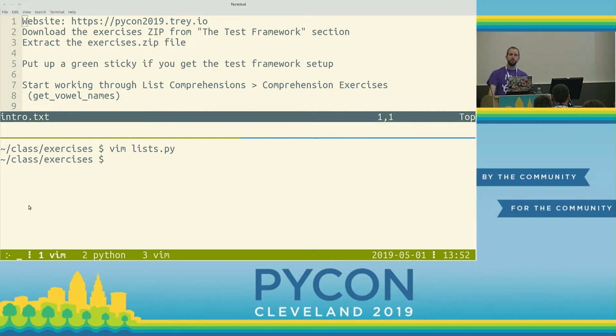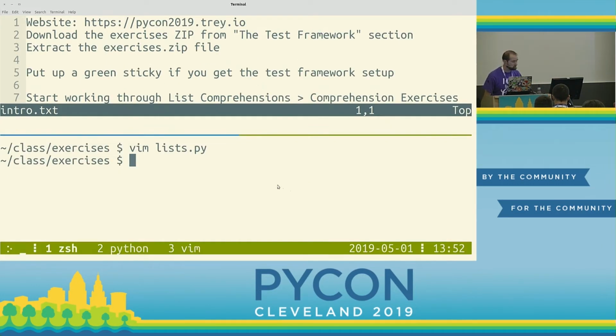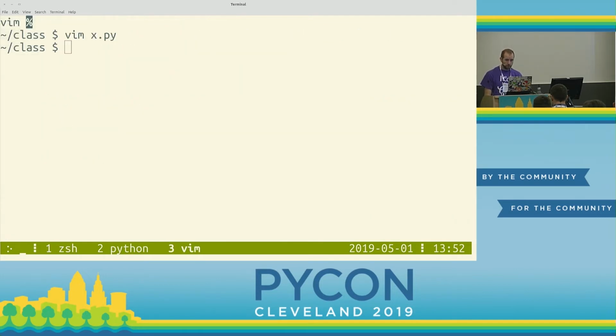So it's a little bit unfortunate because it's hard to fit a lot on the screen with such a long room, but we're going to work with the limitations that we have. I am going to work through this first exercise with you. We're going to talk about what this exercise is, and then I'm going to let you do it on your own. So I'm going to show you where it is.